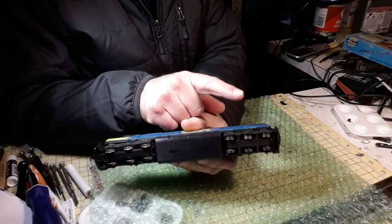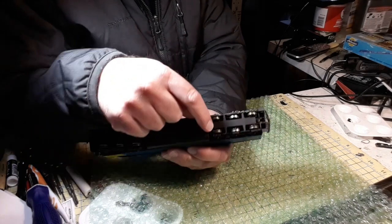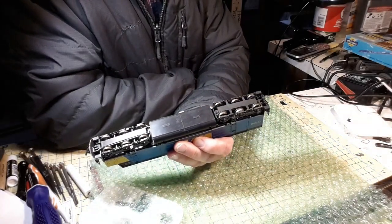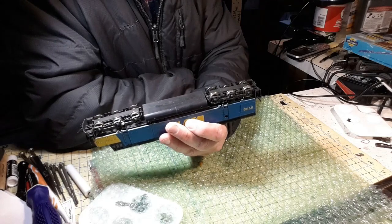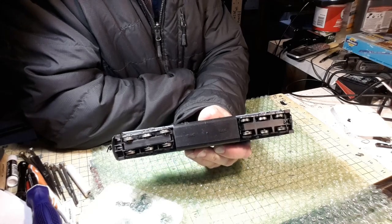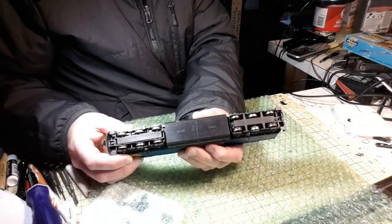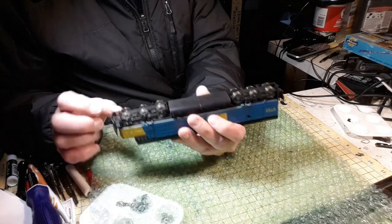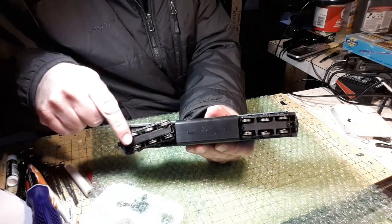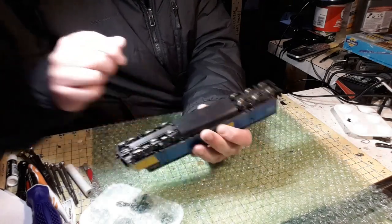right above it, is the motor that powers this locomotive. And there are screws here and here that hold not only the truck in place, but the axles in place. It's also how you facilitate removing the motor from the chassis, from the shell, in order to service the motor and the axles. There are no screws here or here. This is a free moving truck, which should be.